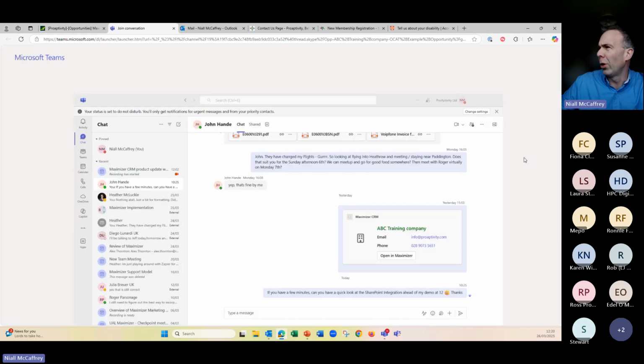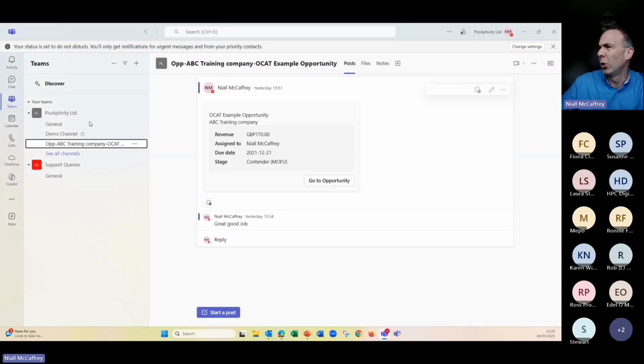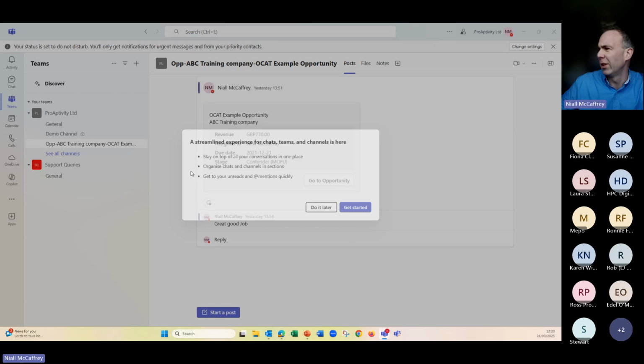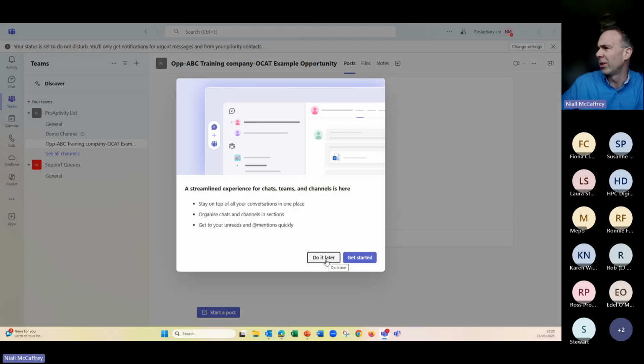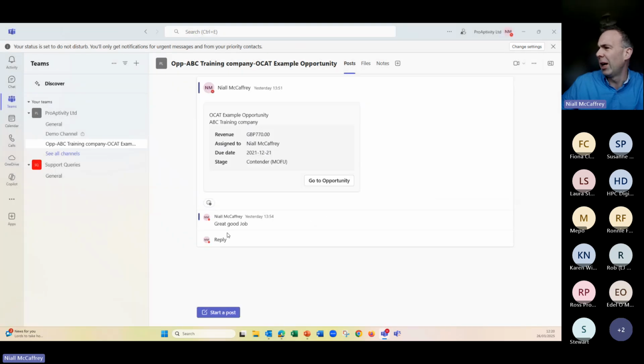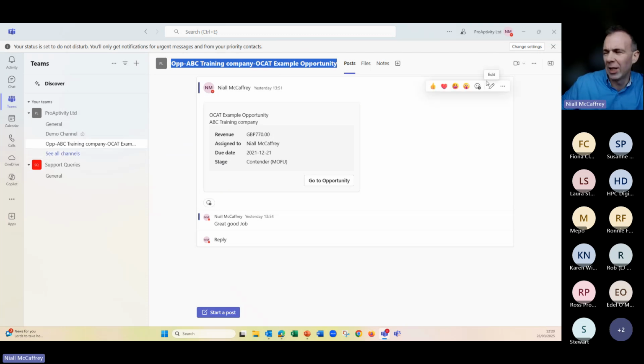And this will now automatically add to a Teams channel that I've created. And it's just asking me to do it later and post that record card and create a specific Teams channel conversation with the details in Microsoft Teams so that we can keep all communication available with that.